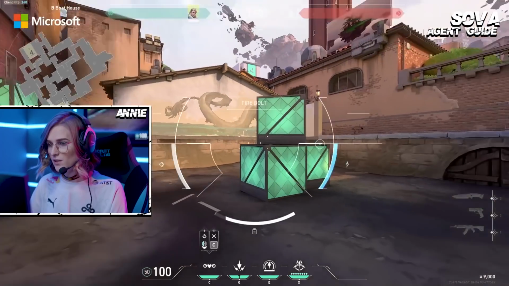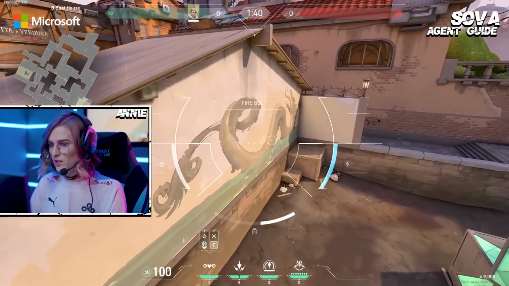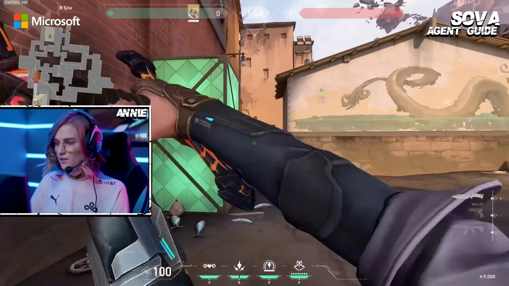So this is pretty standard if you get the plant down, just using your util to stall to get pings. This whole wall is wall bangable and Sova is super, super OP post plant. That's for attacking B.